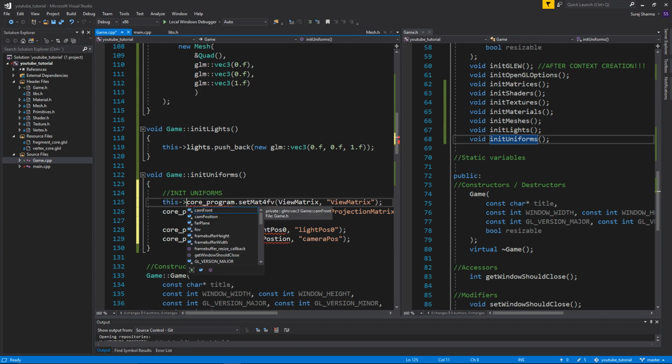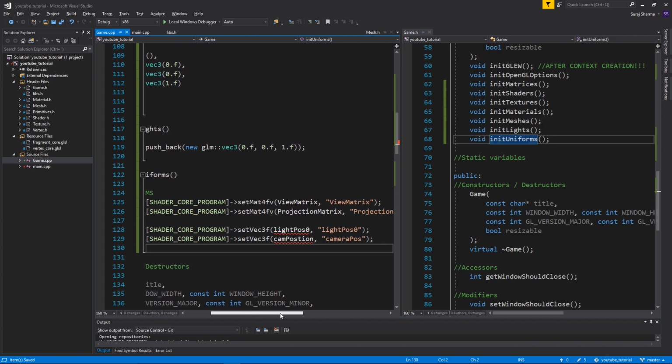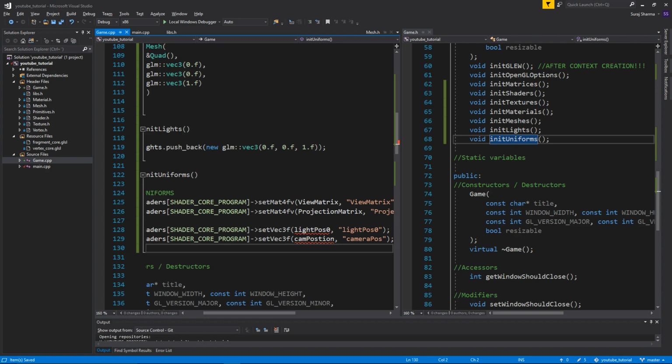This shaders core shader core program set mat4. So this is what I'm going to do. I'm just going to copy paste all of this and replace the set stuff. All right. There we go. We're just setting a bunch of things. So what we're doing is we're sending it the view and the projection matrix, and we're sending it the light position.